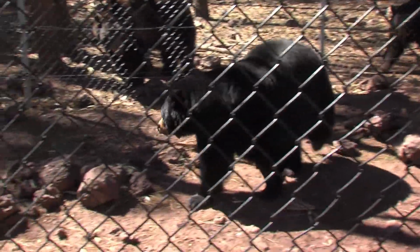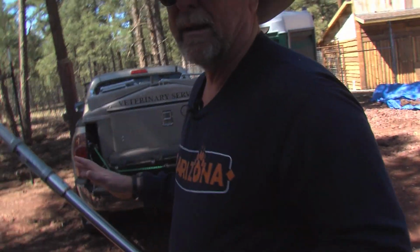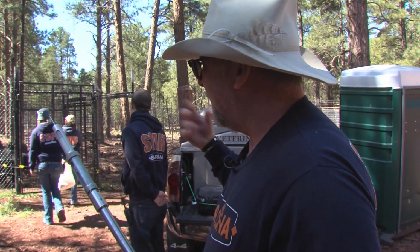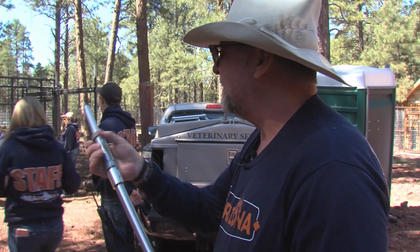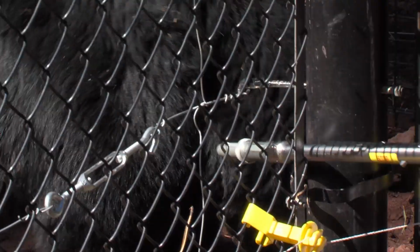The first bear has been lured into a holding area so she's easy to access. What we're going to do is this bear, Dale, is going to be transferred to another exhibit, and so the staff will get her attention, and I'm going to use this pulse syringe to deliver the drug. Even though these bears are captive, they're just as wild as any bear in the world, so all precautions are going to be taken that no one gets hurt, and she does well in the process.